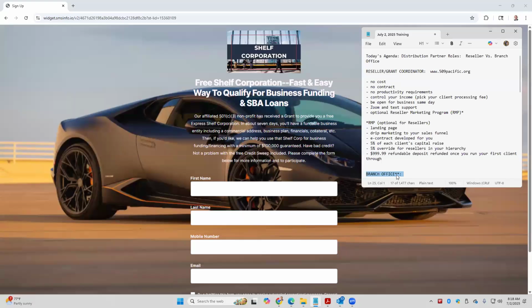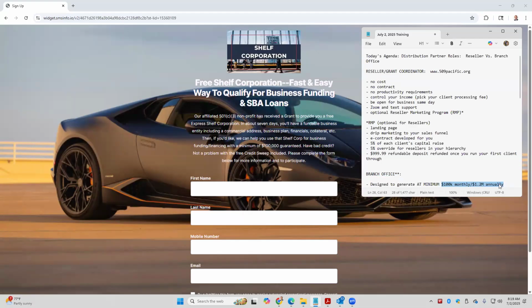I'm not trying to sell you something, completely up to you, but it's a more advanced level of involvement. Okay, so it is designed for those of you that are really going to be engaged. So as a reseller, grant coordinator, you can be a dabbler. You can do a deal now and not another one for 6 months. You can do none. You can do many. It's free for all. But if you're going to run a branch office, we're going to work with you to get in at least, that's the way it's designed, for you to make at least 100,000 a month. And of course, if you multiply that times 12, 1.2 million annually.